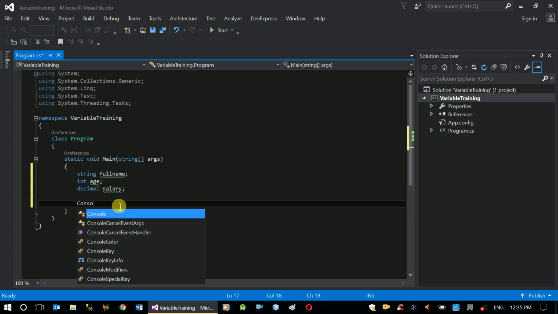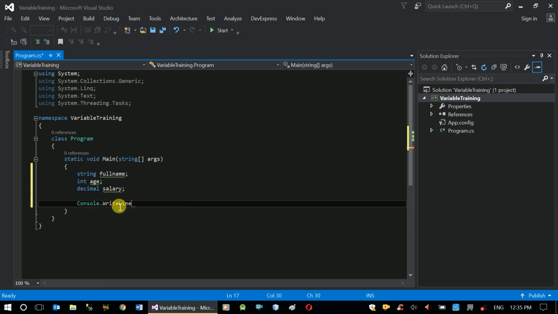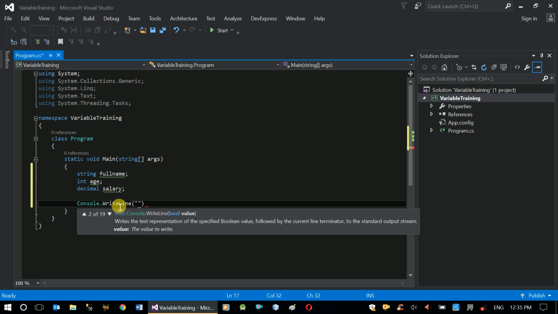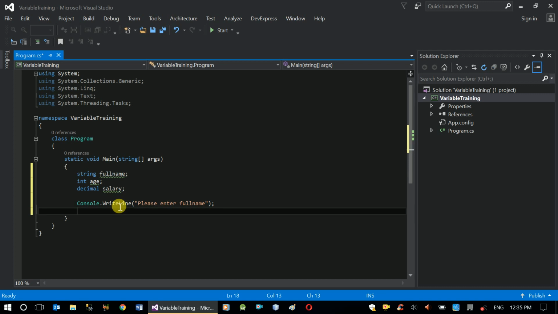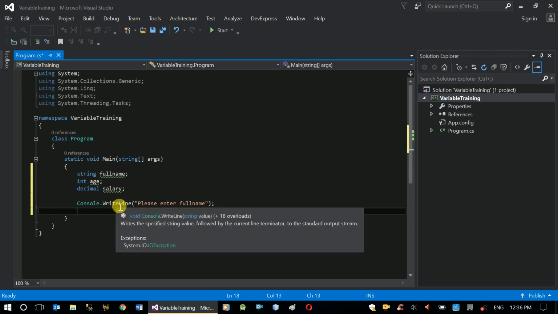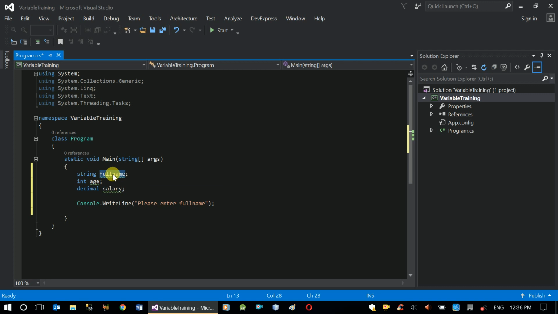So first I'm going to ask the user to enter his or her full name: Please enter full name. When I request the user to enter a full name, the user will enter it, so I will accept that input and store it in the variable named full name.